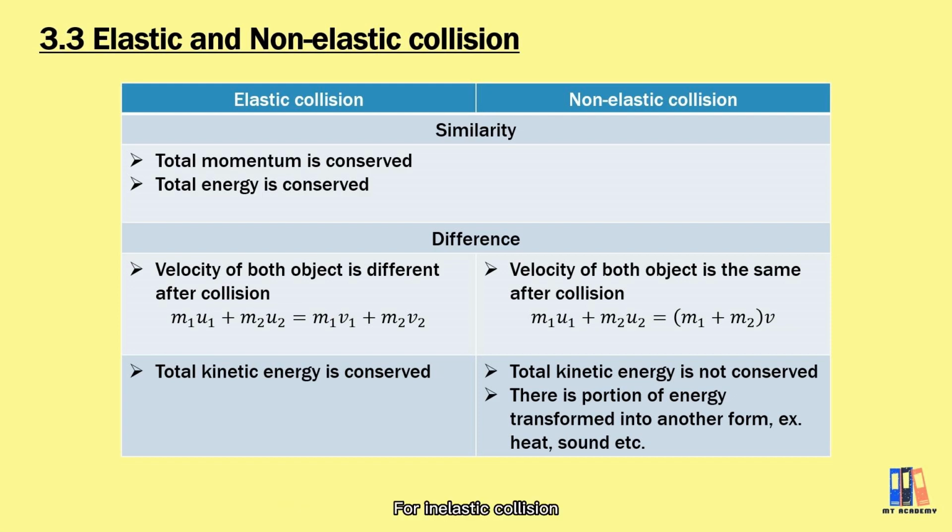For inelastic collision, both objects will stick together and move in the same velocity. We can simplify the previous equation to be m1u1 plus m2u2 equal to the product of total mass and the velocity. So please take note for this case, total kinetic energy is not conserved, but total energy in the system is still conserved. Part of the kinetic energy will be converted into another form such as heat, sound, and so on.